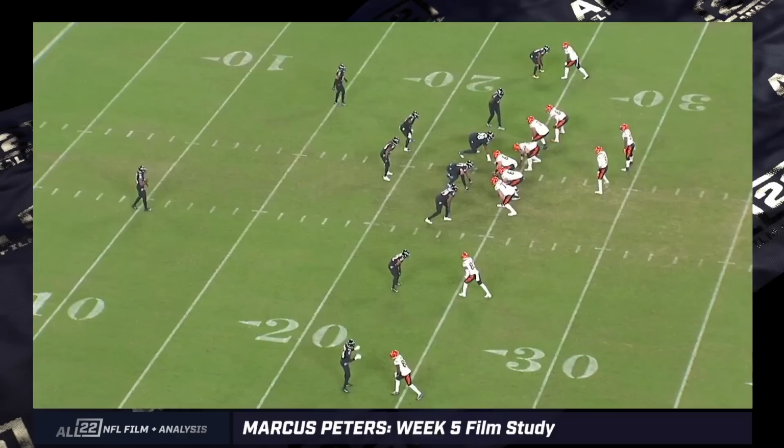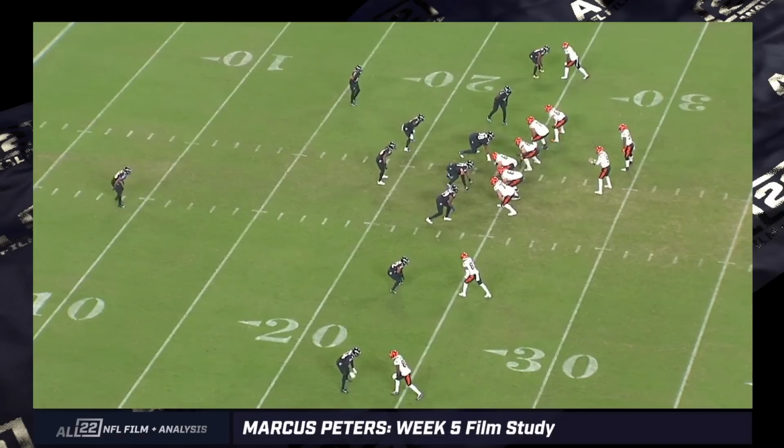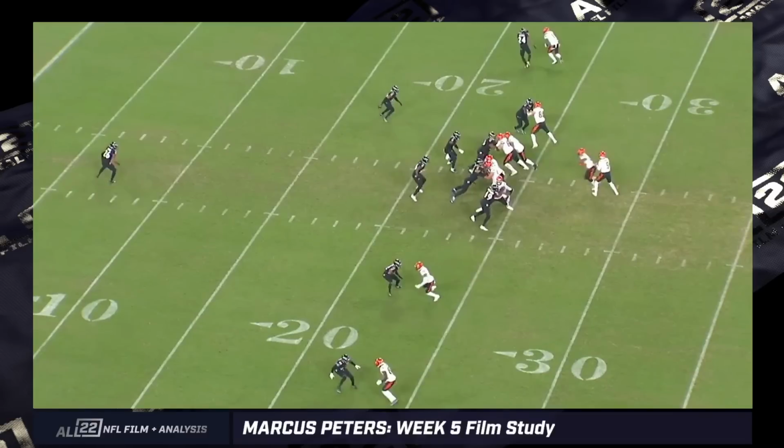The way we're playing this formation, again, is twin slot A. So you got twins down here. The slot is the tight end, and the back on the same side. Earlier in the game, we were having trouble with the run fits. So Chuck is just reading the tight end and the tackle. Well, watch the look they give him. Possible run look, and he's also got a clear view of the quarterback meshing with the running back, so he steps up. So now we've got Marcus Peters soloed up.